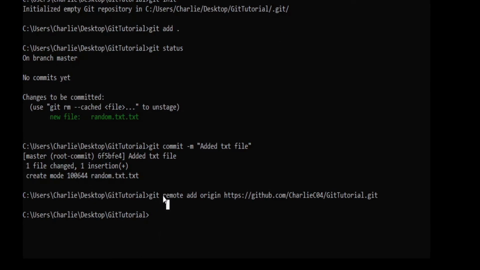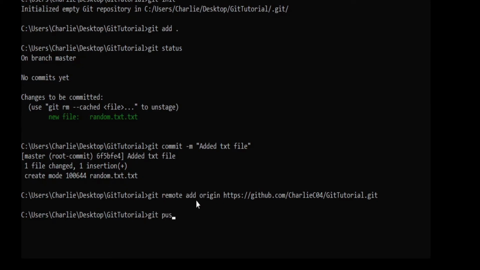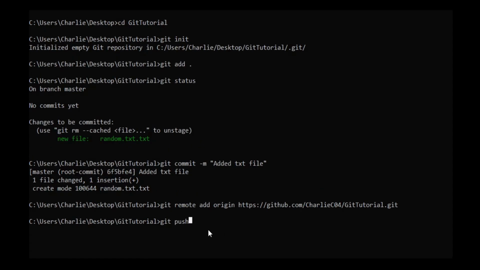So how do we add these files to our remote repository? Well, we do git push. The push command allows us to add files to remote repositories. Later on, we'll also see that we can use the pull command to get these files from the repository to our local repository. But for this push command, what you need to do is git push -u origin, which is our remote, master, which is the branch that we are on.